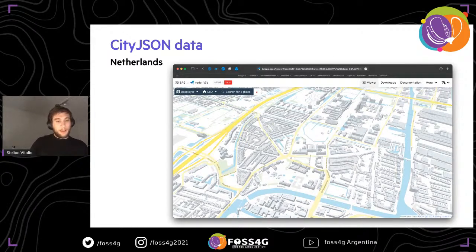It's called 3D BAG, and it's 10 million buildings for the whole of the Netherlands. And it has been produced in 3 different LODs, from simple prismatic buildings to more complex roof structures. Yesterday we presented the viewer, and tomorrow there's going to be a presentation about the data itself and the process of reconstructing them. It's been released in OBJ, for instance, GeoPackage, but it's also been released in CityJSON. And actually there we saw also the power of this complex structure that I said before, that we can encode these things in a more natural way, I think.